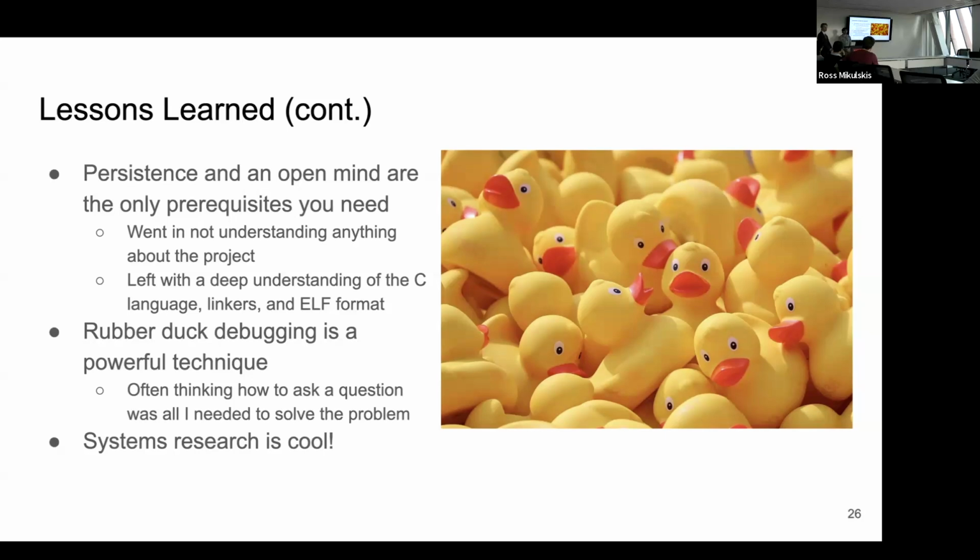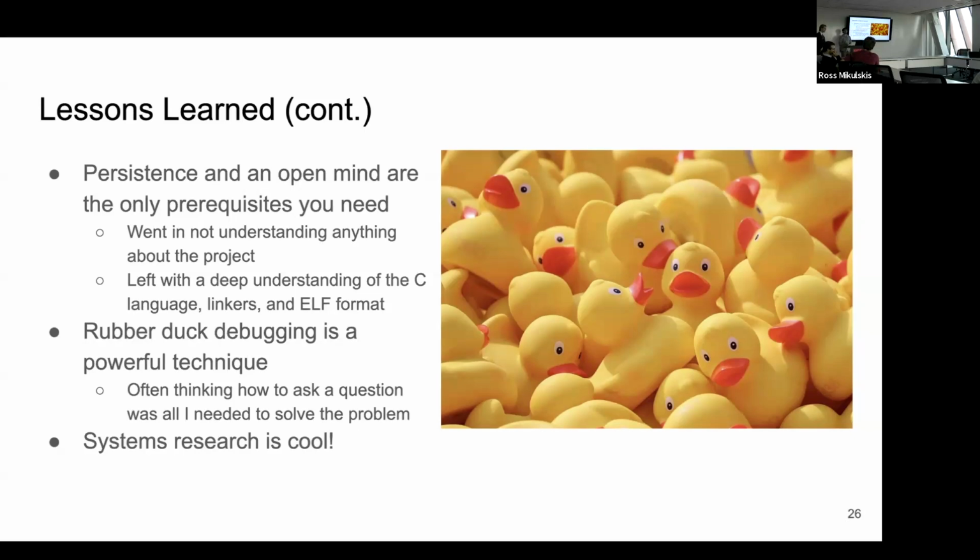Number 2, the rubber duck debugging method is a powerful technique. Somewhere along the way, when I was struggling with how to manage the different things in glibc, I realized that the libc maintainers actually had a mailing list that you could ask them questions to. And I'm like, oh my gosh, this is great. I don't have to struggle with this on my own anymore. But I was also like, oh my gosh, these are the glibc maintainers. I gotta make sure I ask some really good questions.